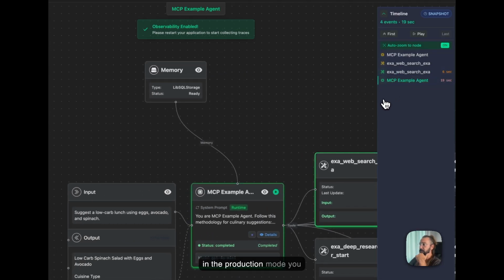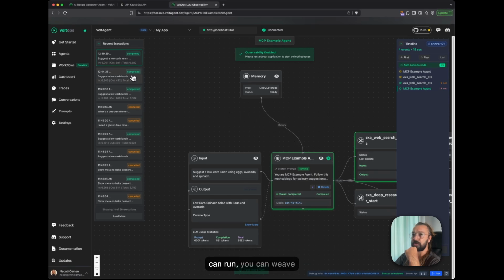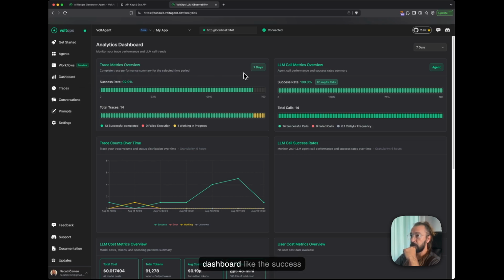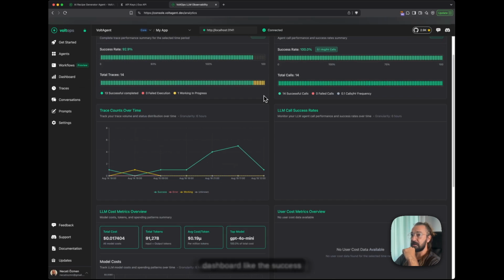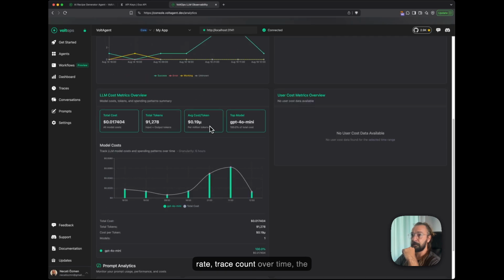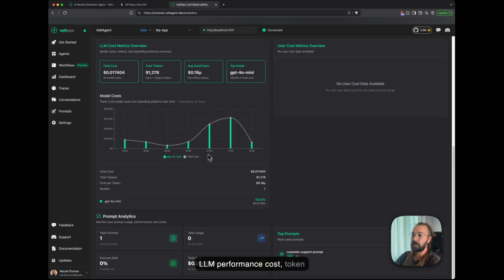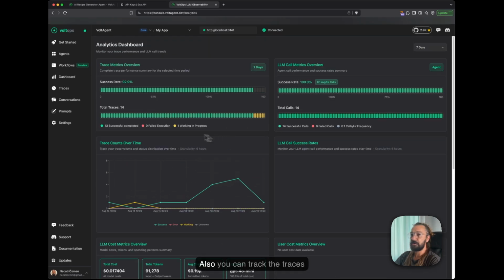Also, in production mode, you can view performance metrics from the dashboard, like the success rate, trace count over time, the LLM performance, cost, and token usage. Actually, this gives us a clear overview of your agent's overall health and efficiency.